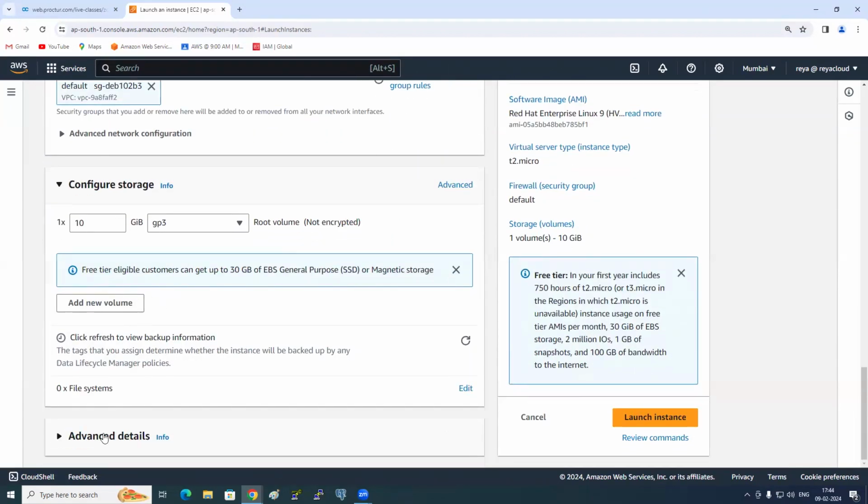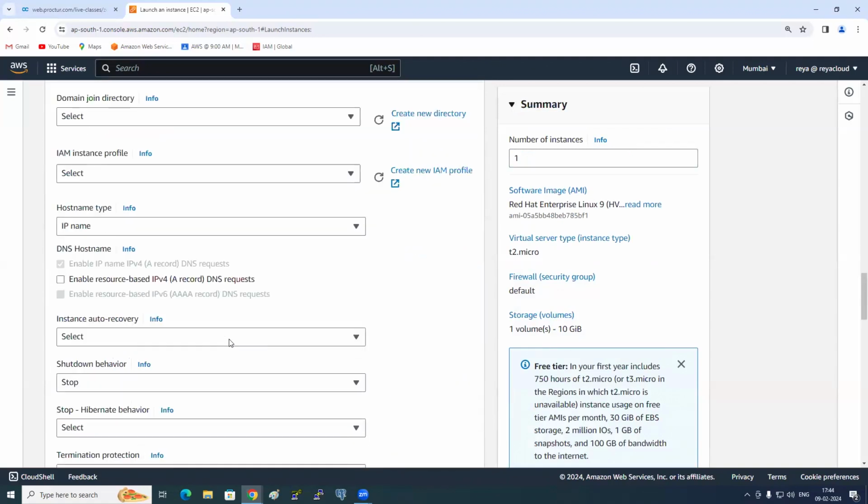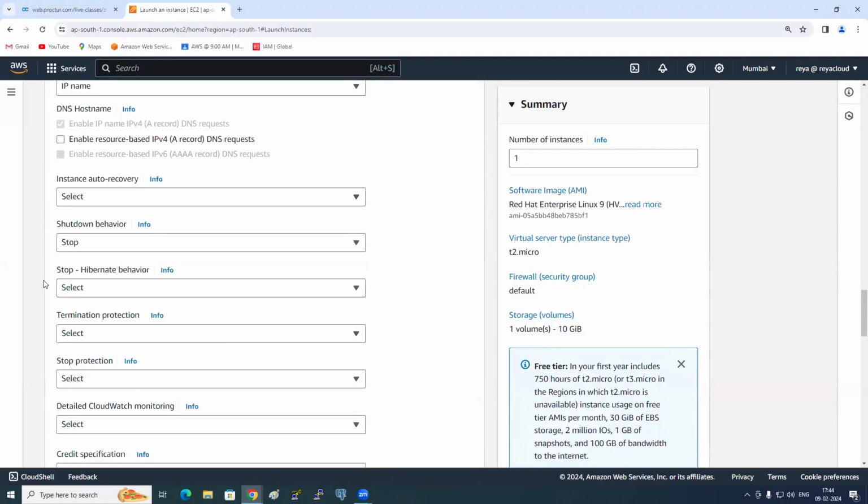So here in advanced details, yesterday we saw all these things, but here I'll show you what this termination protection is. Remember what termination protection is? You cannot delete.